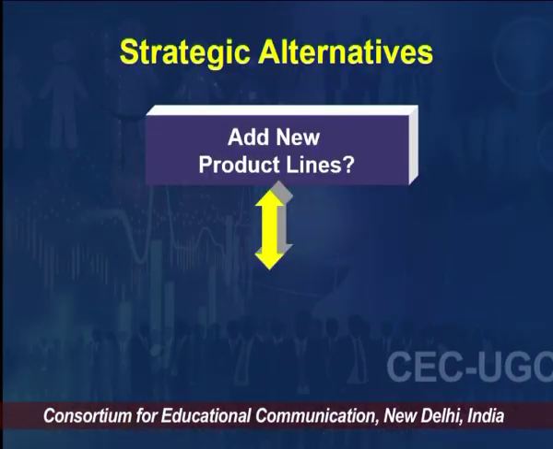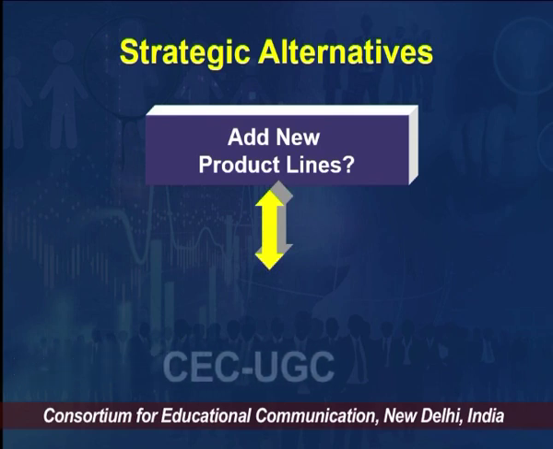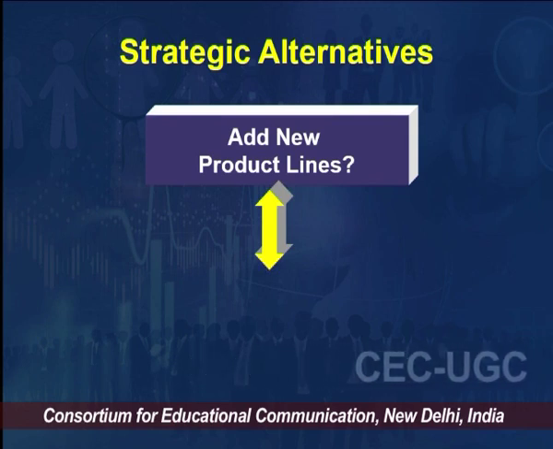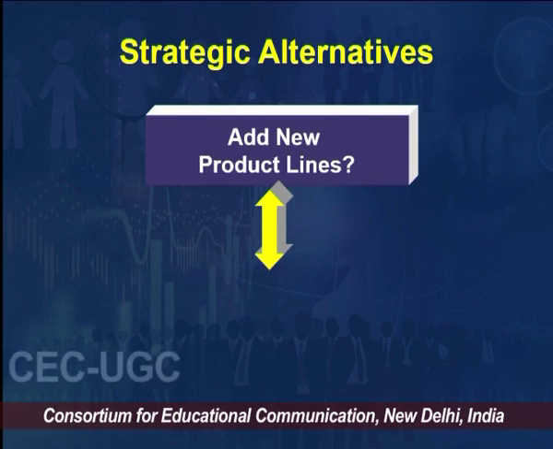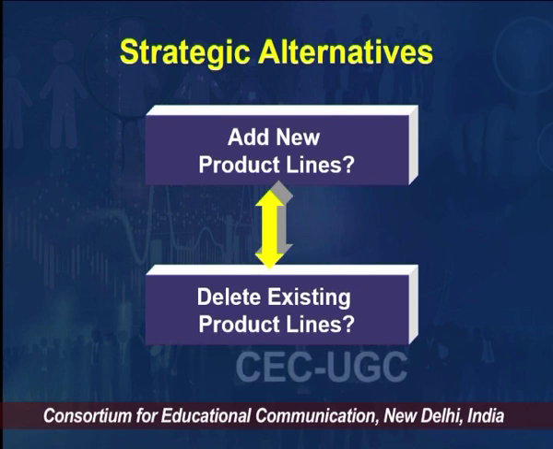Now, here we have strategic alternatives available. What are those strategic alternatives? First is, are we ready to add a new product line? We were dealing with some existing product line and now we are willing to add a new product line to our product mix. For instance, Max Hospitals nowadays are into real estate also. Godrej is now into real estate also. These companies are basically known for their credit worthiness, their value, their brand image, and now they are adding a new product line to their product mix.